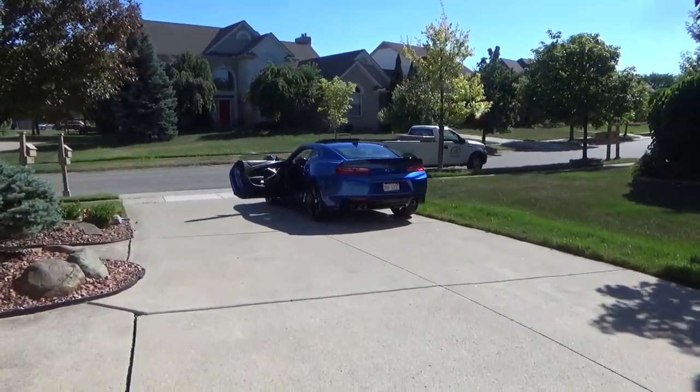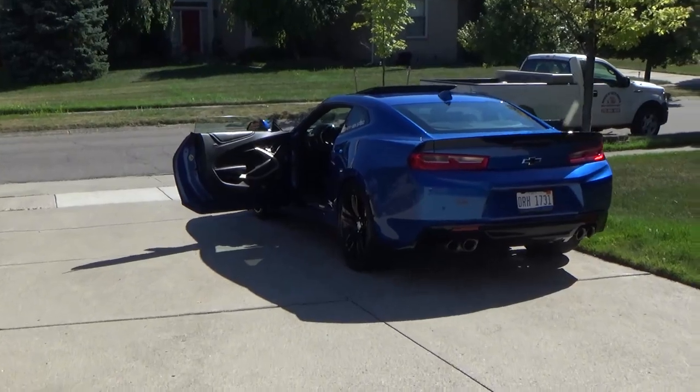Even though I'm selling these on my website, I have a 2017 Camaro myself, so I want to give you the review and show you guys how I feel about it myself — just give you a full overview on how it is and how it looks. Got my 2017 Camaro SS over there, clean as hell, just cleaned it up.